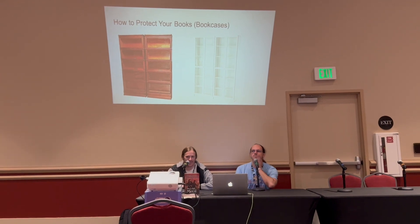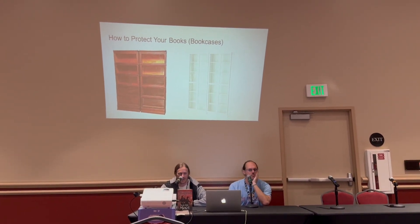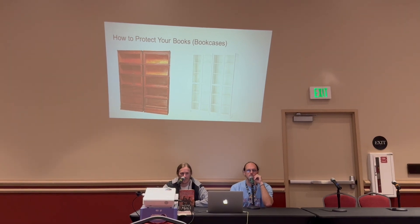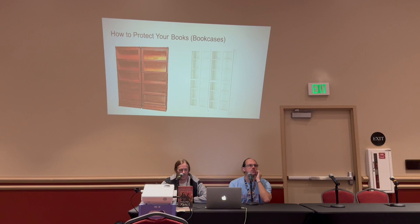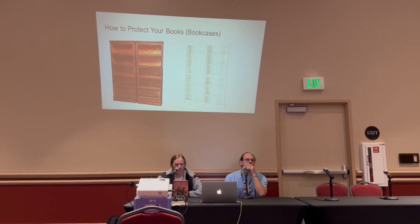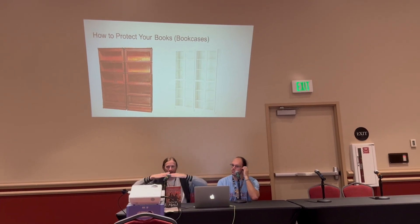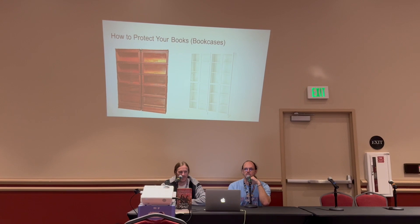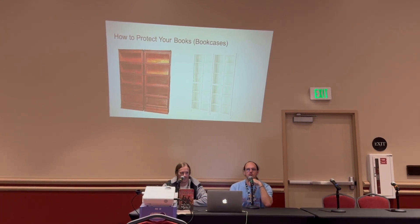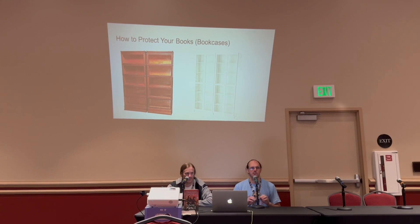Diving into some ways to protect your books — very expensive investments, and we want to keep them in good condition. One great option is barrister book cases — the brown ones on the left — though you'll pay a decent amount for those in good condition. The thing a lot of collectors have gotten that works very well and isn't very expensive is the IKEA Billy bookcases with the Oxberg glass door covers. They're great — they hold tons of books, they don't warp under the weight of books, and you can get a double wide set for around $300. They also look gorgeous for pictures — super official with level shelves and nice glass doors.